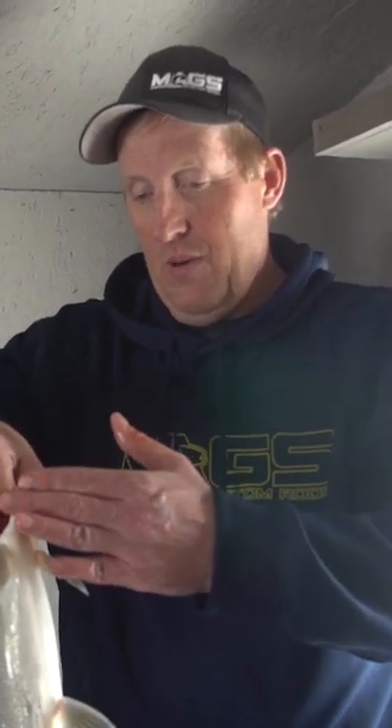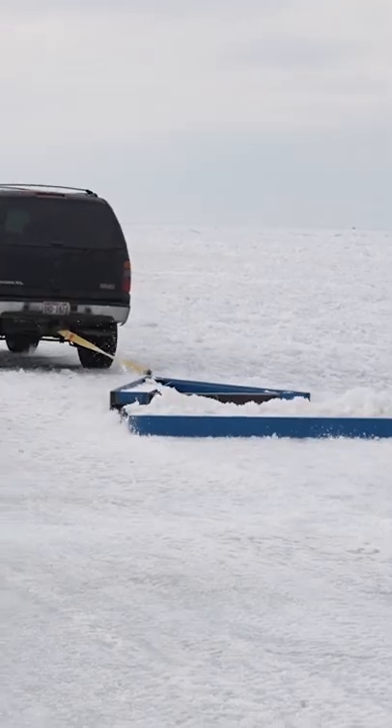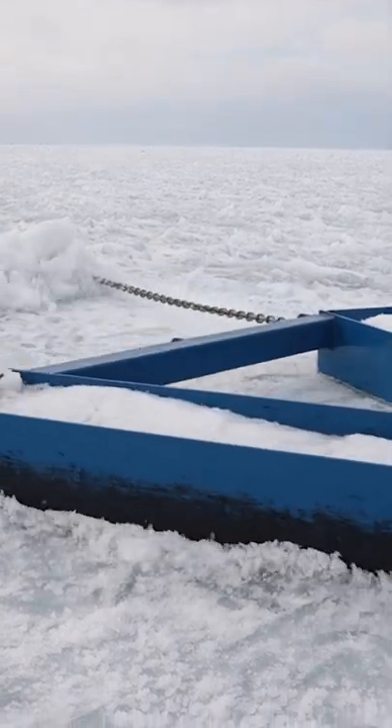I said, go get some steel I-beams. We got to do something to break it down. We actually configured a rig with a couple of steel I-beams and we put a drag behind it. We tested it a couple of times and then we kind of just honed it in, and we got a rig now that we pull to knock shove ice down. You got to go back and forth and drag it, but we made beautiful rolls out here this year.